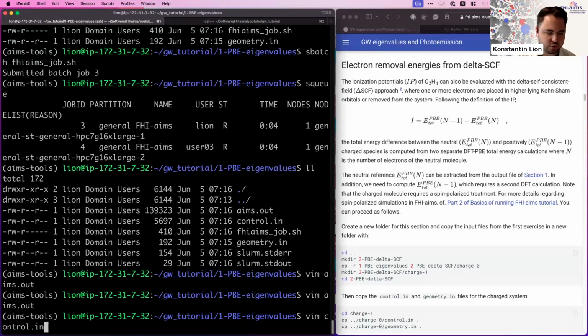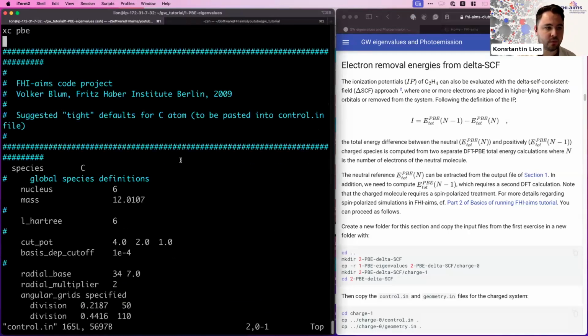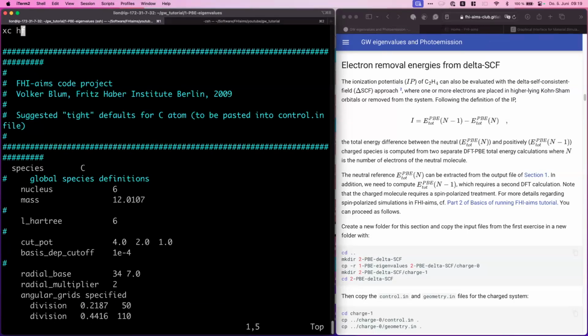Yes, of course. If you open the control.in file, which is in this folder, you see we have here the exchange correlation line. And if you want to do Hartree-Fock for this molecule, you simply replace the PBE with HF. And that's how you would do a Hartree-Fock calculation. That's the only change you have to do. So it is applicable for any other functional as well? Correct, as long as we have it in the code. So you always have to check the FHI-aims manual to be sure that the functional is implemented and what the name is. The name can, of course, differ.